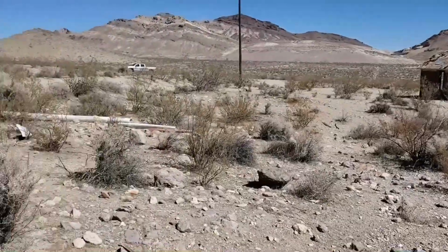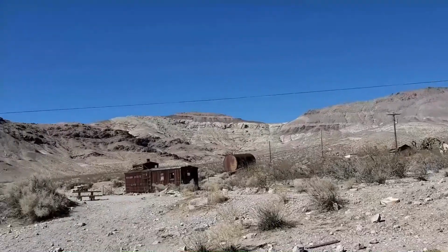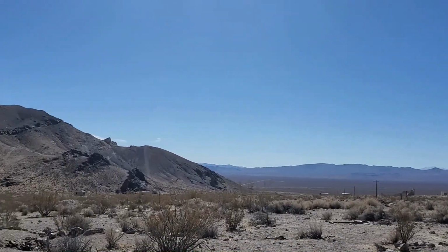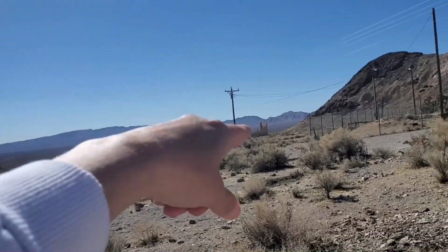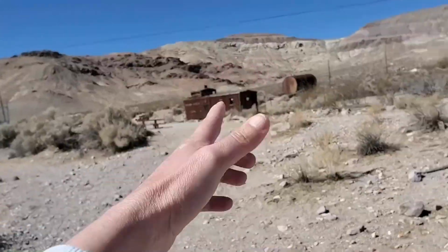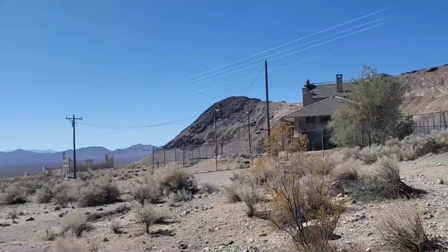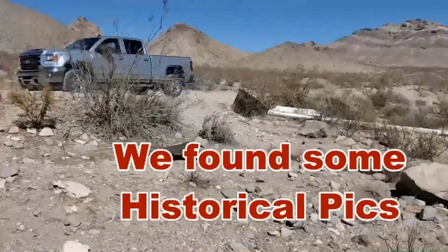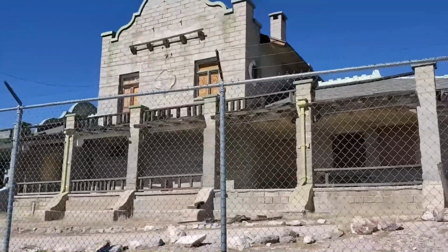There are so many towns to stop at that I can't remember the base information behind it. But before I post this, I'll look it up because it looks like this was a pretty decent sized town for the early 1900s, because you have houses here, you have buildings here, this big building, you have a Union Pacific, you got a house, you got just road. You can tell that there was a lot here at one time, and now it's not. So everything I'm saying right now is just speculation.